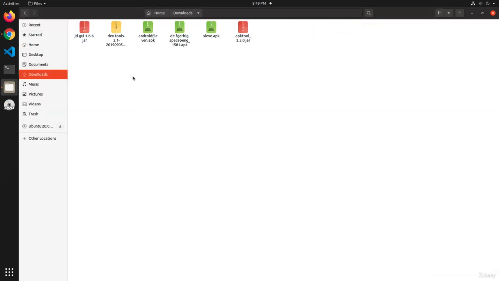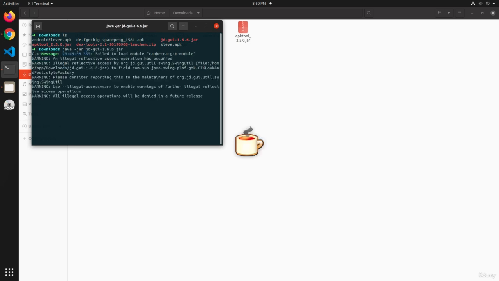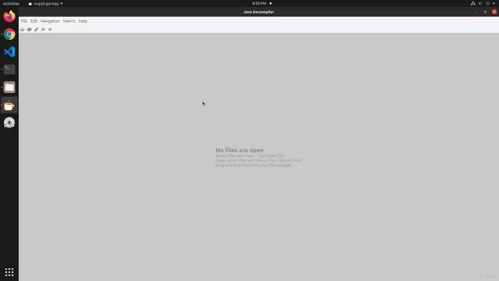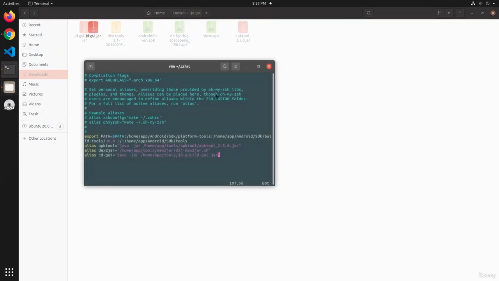Okay. And if we want to start this one, we have to provide java -jar and then the JD-GUI jar archive. Okay, we can see it's working. I now put this JD-GUI into a tools directory and also provide an alias name for this, like we have done for Dex2Jar, just to have a clean setup.